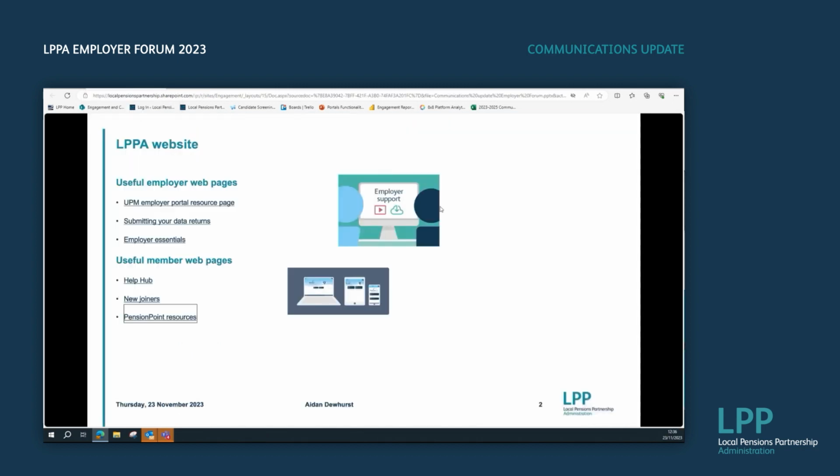So they're just some of the pages that we've looked at this year. There's obviously a lot more on there, and I do urge you to go to the website and have a look. And Jess, I know you were just talking through the retirement pages that we're looking at, and it's a huge part of our service in terms of what we do as an administrator. The retirements process is massive, and we really want to work with you and with members to make it as seamless as possible. So we're doing a lot of work on the website as we speak, and watch this space. There will be some nice additions in the new year that's really going to help that process move along a lot more smoothly.